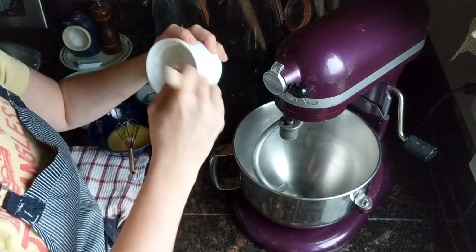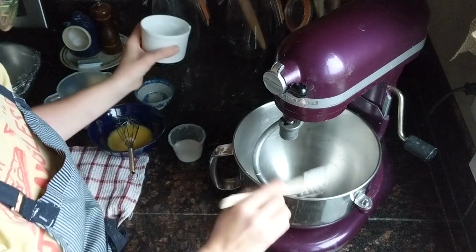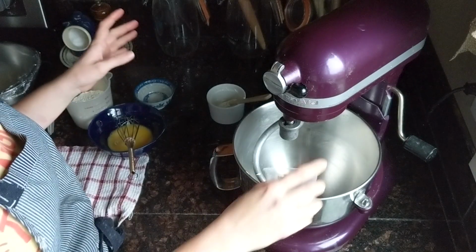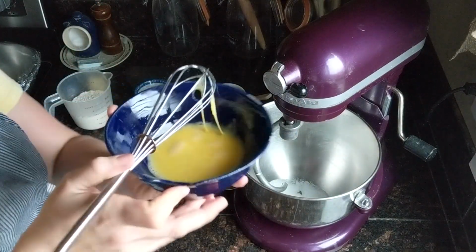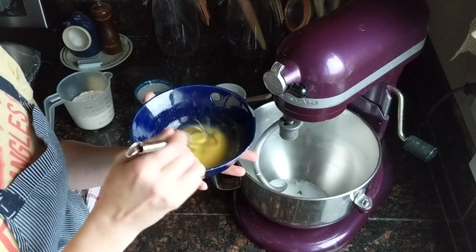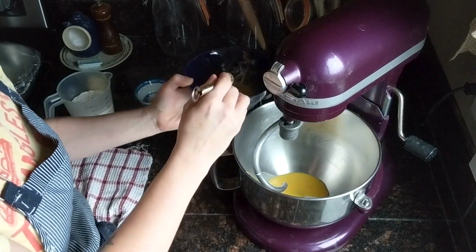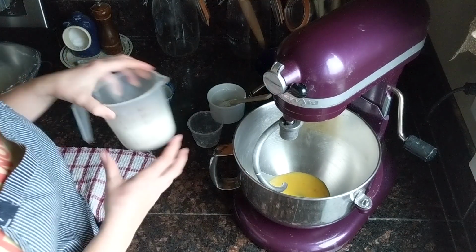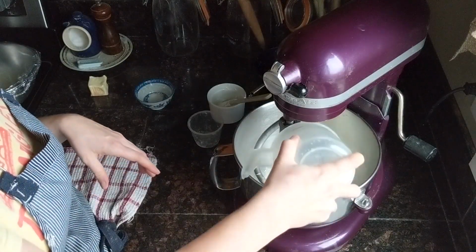This is a pretty small batch of dough, so all these amounts are pretty small. 3 tablespoons of sugar. This is 1 egg. Whisk it up, and you're gonna put half of it into your mix, and then the other half you're gonna save for glazing the kolachi at the end. 197 grams of all-purpose flour.